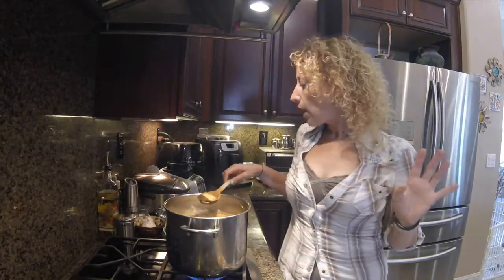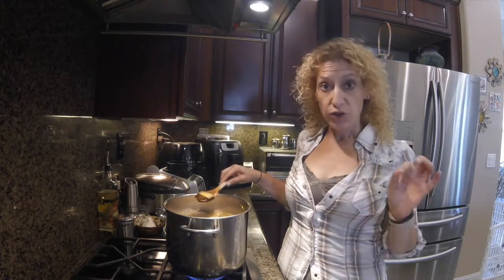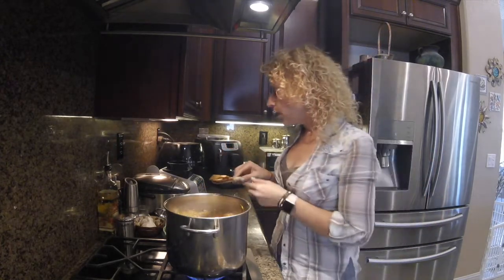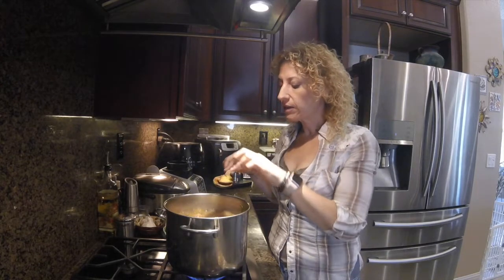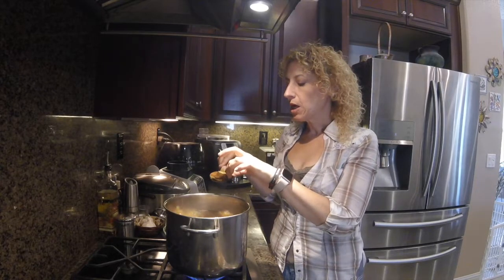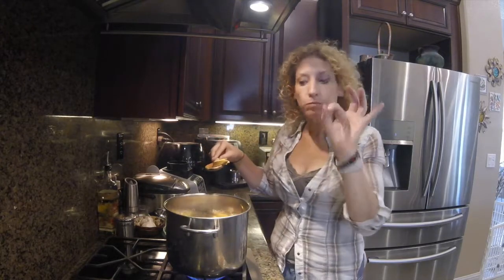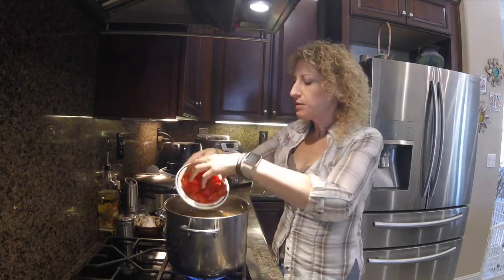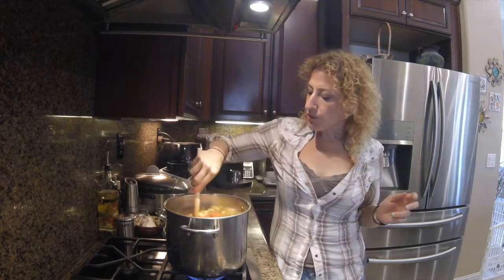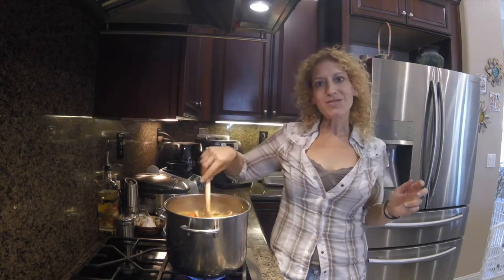All right, so I actually added on another 15 minutes because I found that after just a half an hour, the eggplants were still a little spongy and not completely cooked through. I am going to try this now to see how it is, but you can see that it's almost to the point where it's starting to fall apart, so it should be cooked through all the way now. Next thing to do is put in the tomatoes. I'm going to plop all those tomatoes in. And then we're going to let this cook for about another 5 minutes. And then we'll be ready to finish it all off.